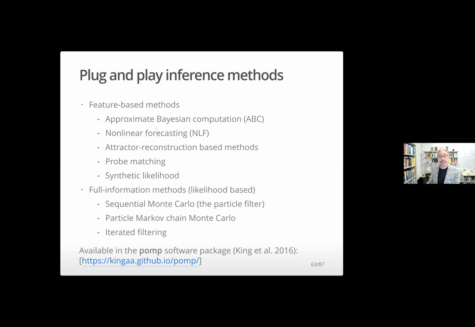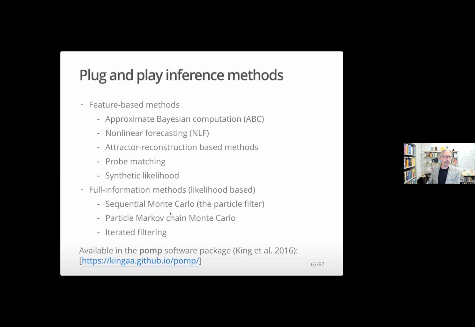And all of these methods are alike in that they reduce the data to some set of summary statistics, and then through simulation, if you can compute a set of summary statistics on the real data, you can also compute them on the simulated data, and you can compare the model to the data that way. Full information methods tackle the problem of computing the likelihood itself. And basically at this point in time, there's essentially one efficient algorithm or one class of efficient algorithms for accessing the likelihood in this context.